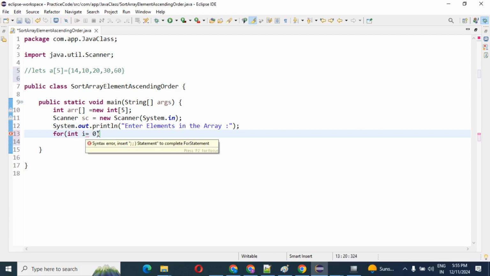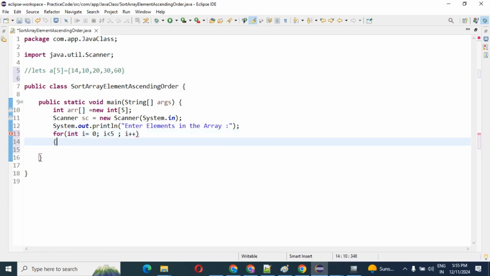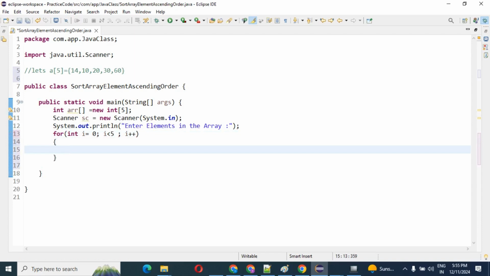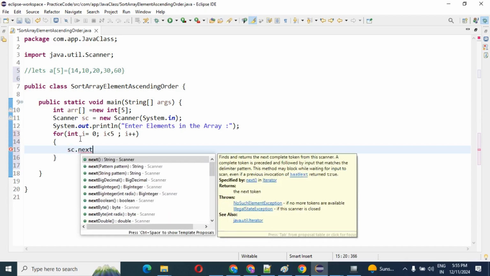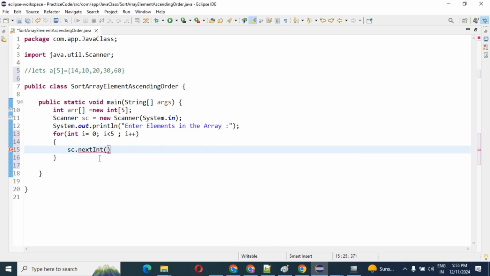So int i equal to 0, then i less than the size, and I have already defined the size of the array as 5. I have already created a scanner object, so with the help of the scanner object we have sc.nextInt. We call this method and take the input from the end user, and we hold this input in our array variable, right?